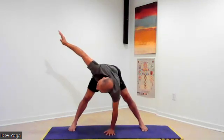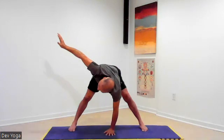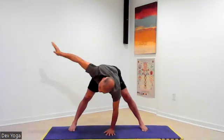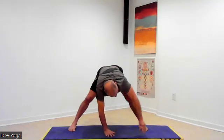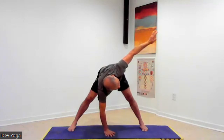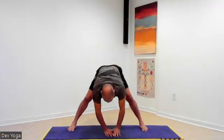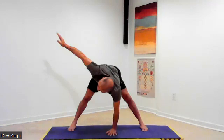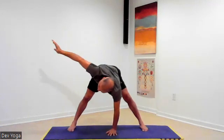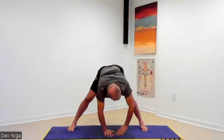Let's stretch sideways, twist as much as you can. Try to look up towards your right hand. Knees straight, back flat. Let's go towards your left side. Twist. Knees straight again. Back flat. Twist towards your left. Look towards your upper hand, your left hand. Let's do the same thing one more time. Right side. Breathe out. Towards your left.